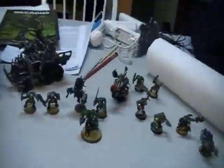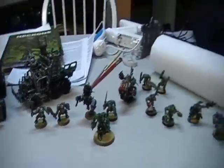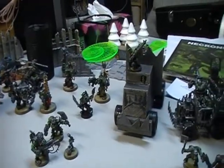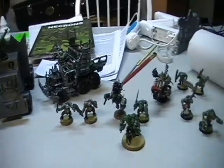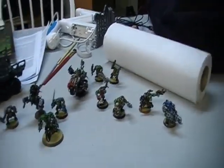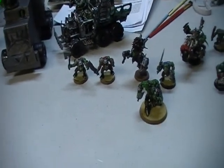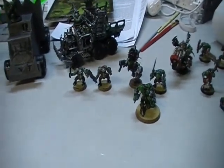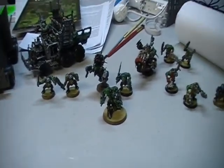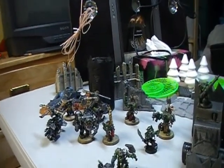So, overall, that's everything I have painted completely. I've also painted up some Lizardmen and some Imperial Guard, along with some Space Marines. I've got a looted wagon kicking around here that I still need to paint up. I'm just gonna kind of wait until I get more paint and a bigger brush. But all in all, I think that's it. I don't have a whole lot that's left in work in progress, just the Commandos and the Storm Boys. But that's pretty much it. That's the army that I have painted.